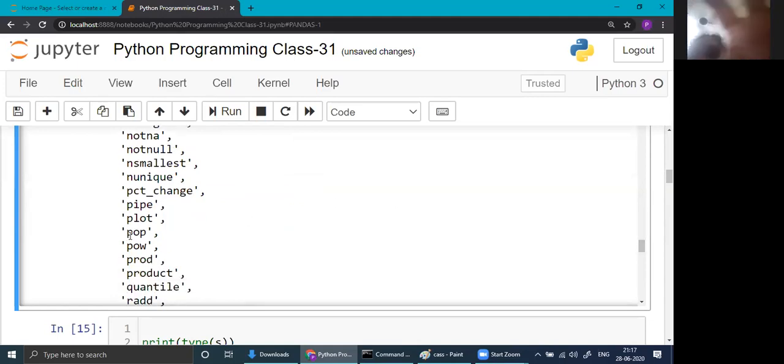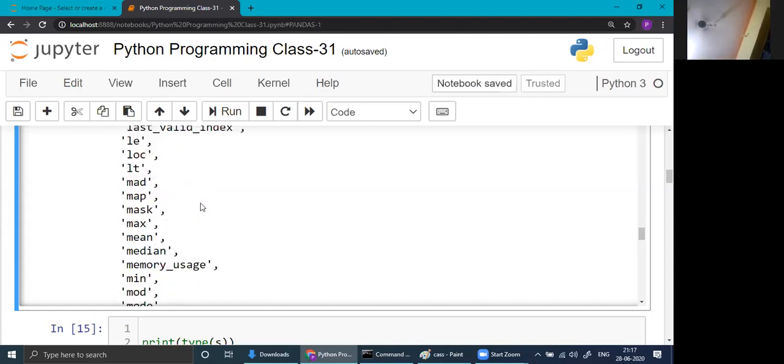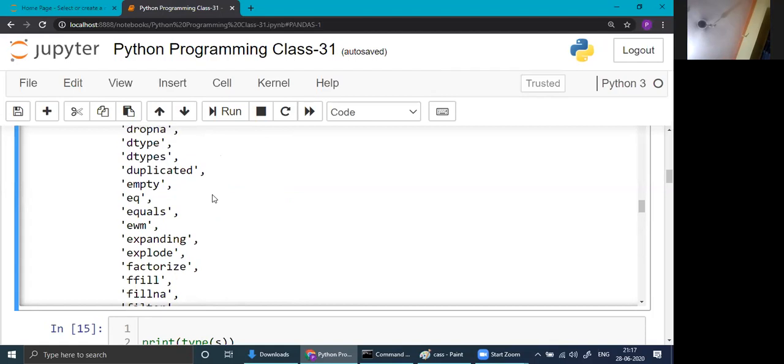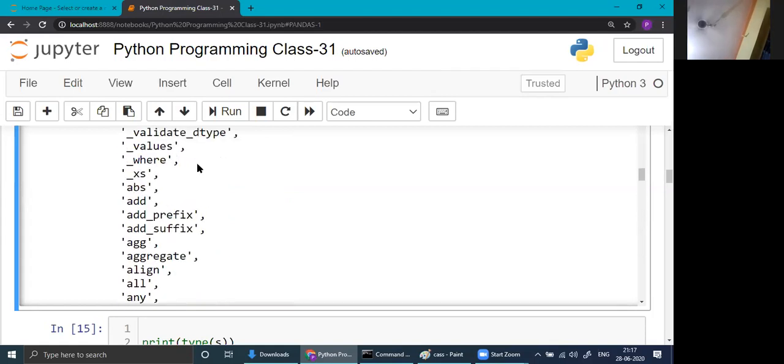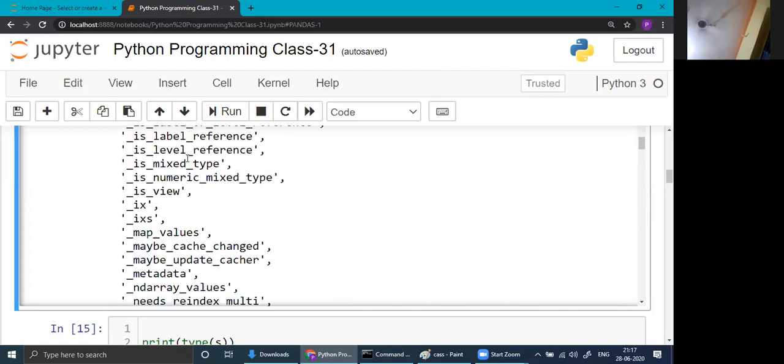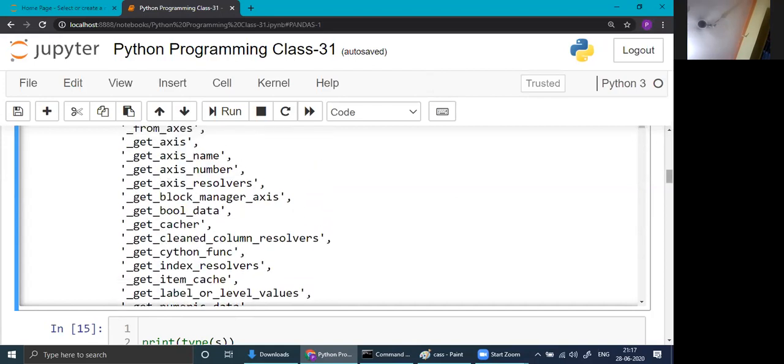See, pop, even if you don't know, then you can check it always. It's not a problem. You can always check it. You can write help and it will show you a few lines.